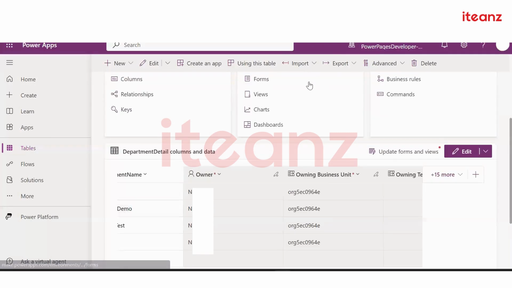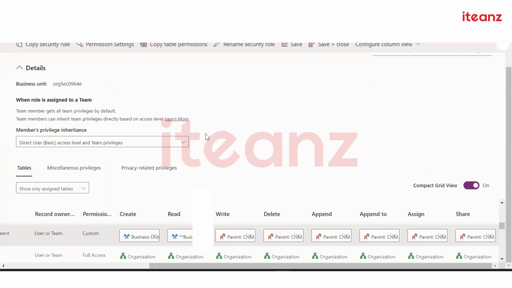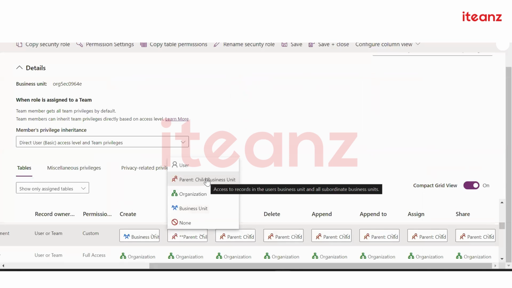So in order to access the demo business unit, even though the manager is in the parent business unit, org, we have to select parent child business unit. Whenever we select this option, they will be able to access the org business unit records as well as the child business unit. For org, the child is demo; demo business unit is the child of org. So they can access the org as well as the demo business unit.